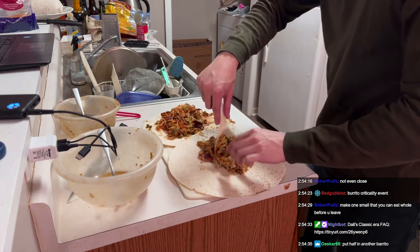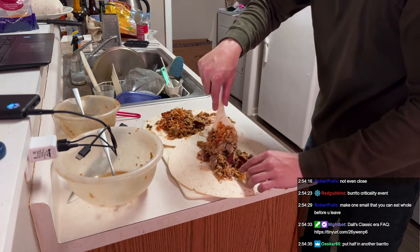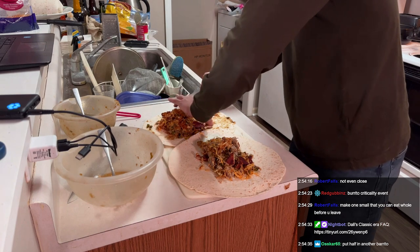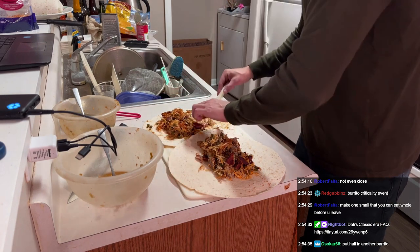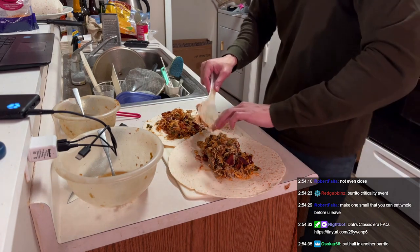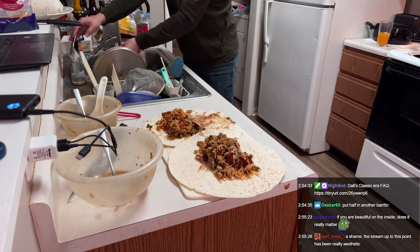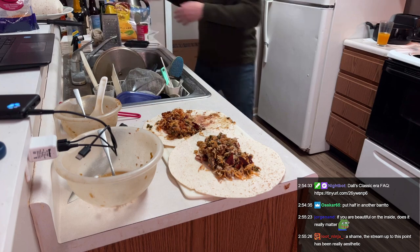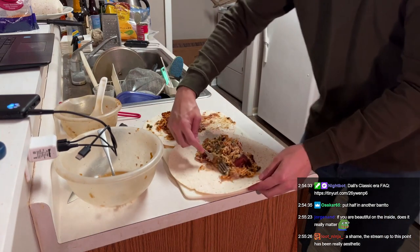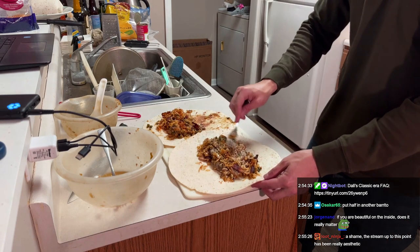This definitely ruins the aesthetic, though, this third one, but at the end of the day, I don't think there was a chance in the world that that one was going to close up properly. I don't want that to burst by the seams when it's already on the stove. Okay, there we go. These are gonna already be two really chunky burritos on their own. I'm gonna try to fit it into one. There we go. Spread that a little bit. Still looks pretty good, not gonna lie.